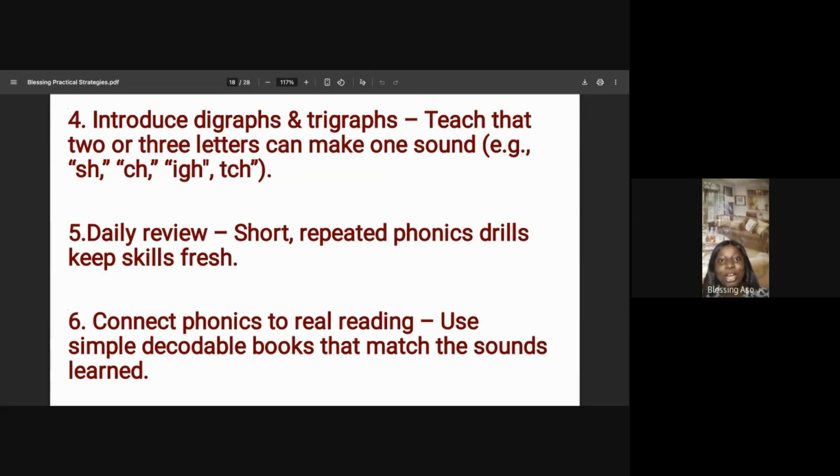Number 5, we have daily review. Remember, we are looking at the approaches to teach these kids the language foundation. Daily review: short, repeated phonics drills keep skills fresh.